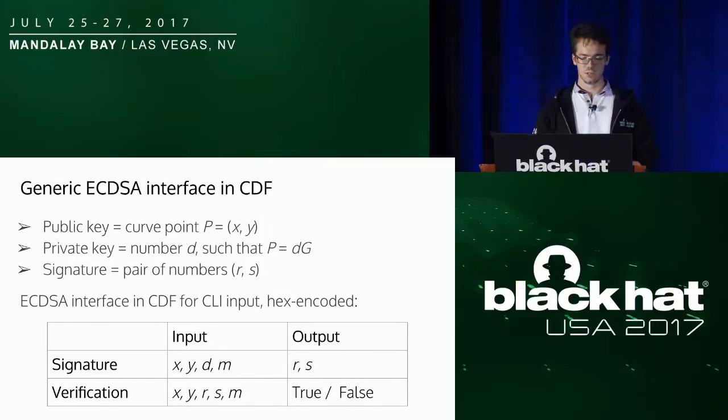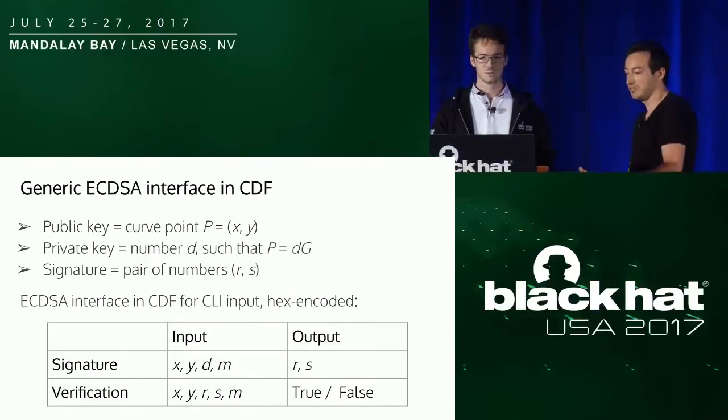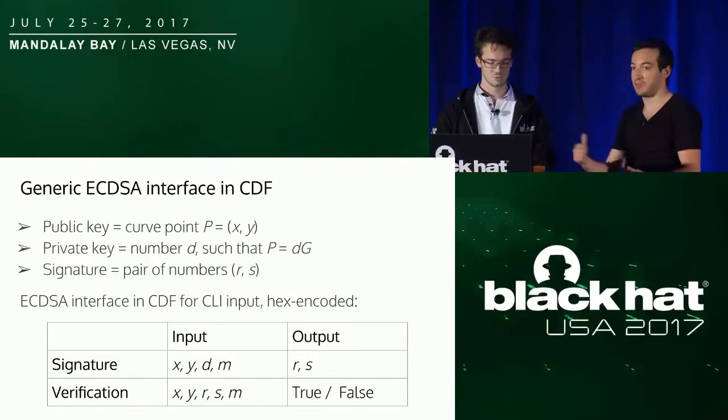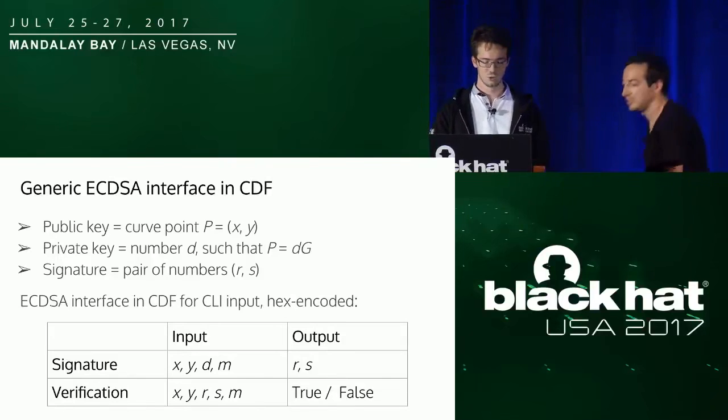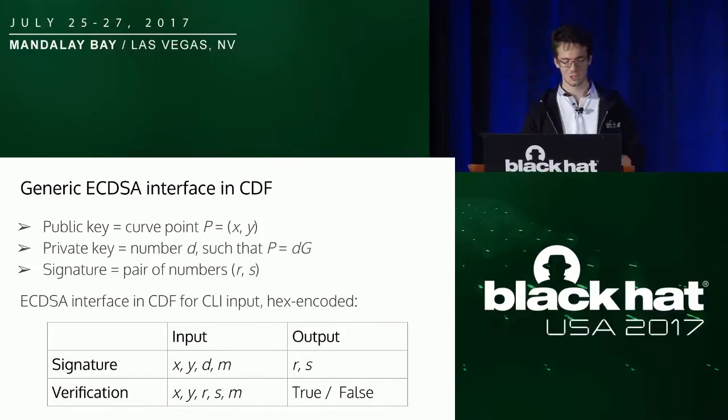For example, in Python, it's like 35 lines of code to do a proxy to the cryptography.io library. And here you might ask the question, why do we need the public key for signing? Because in some implementations, they need not only the private key, but more stuff than what you'd expect. So we need to be as flexible as possible to support as many implementations as possible. Sometimes to get a private key, you need the public key in the private key. It depends on the API.